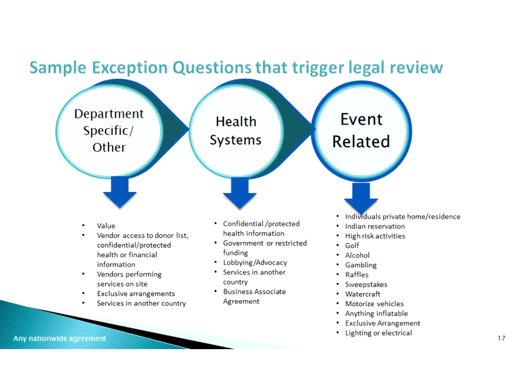So I want to go over a few examples of exceptions that might trigger legal review, just to give you guys some context. On this slide, we've listed a number of sample circumstances that can heighten the risk and may be exceptions to the use of certain form agreements, and I'm not going to go over them all. I would encourage you to do so and also to read the exceptions every time on your form agreements. But I just want to highlight a few and tell you why they're important.